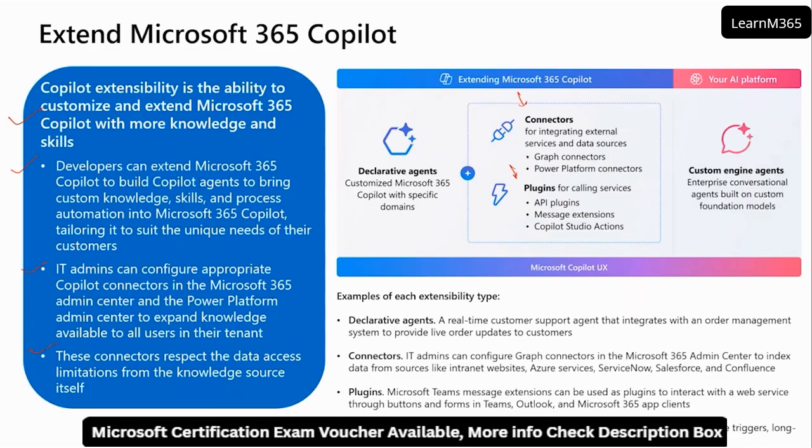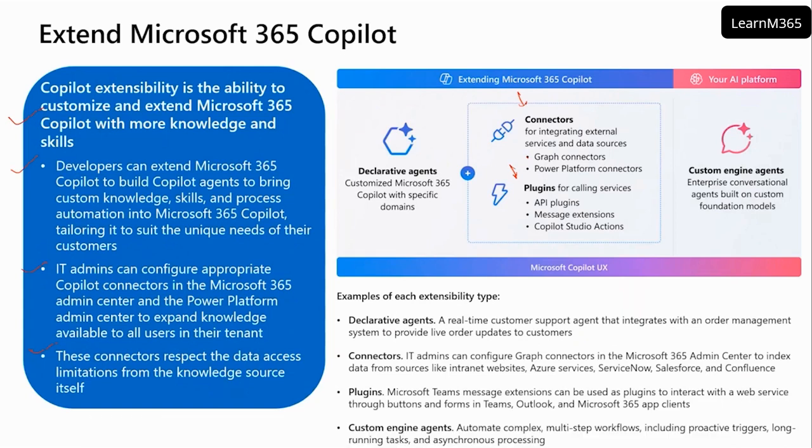So basically, Copilot for Microsoft 365 works with your Microsoft 365 applications. Now you want your Copilot to work with third-party applications and other data sources. So you connect your Copilot with these data sources. It will bring that data within your organization. That's nothing but a connector. Okay. And where can we manage connectors?